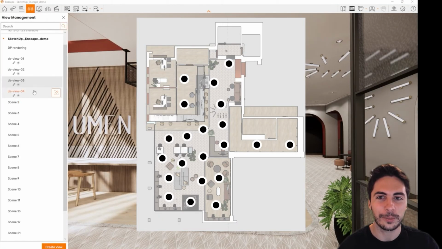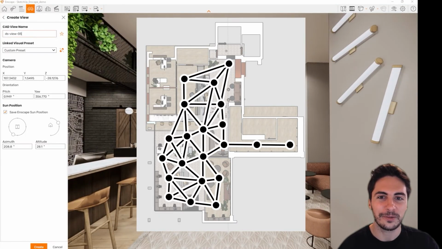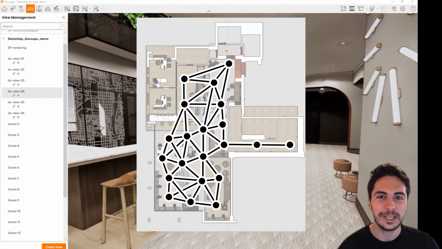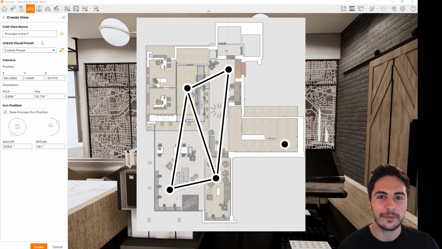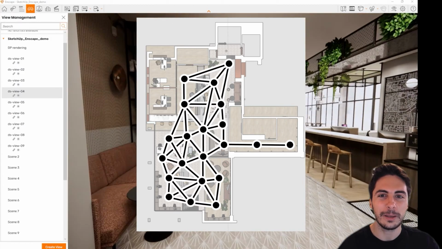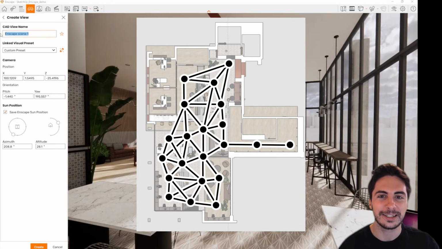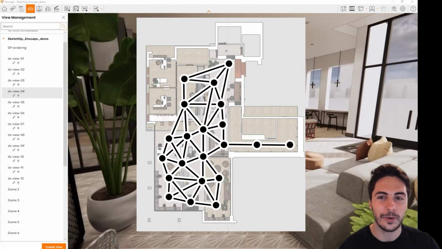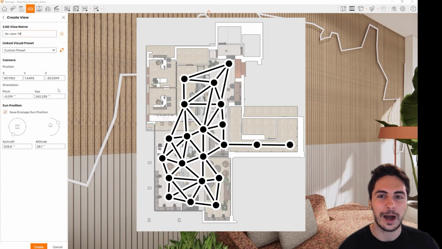Here's a plan view of where I'm creating the views from. Notice how all of the views connect. Bad examples would be making a straight line or having one view in every room. Views should be abundant and scattered so they all connect. When a user gets stuck, they get annoyed, so it's best to always give them multiple options for movement.